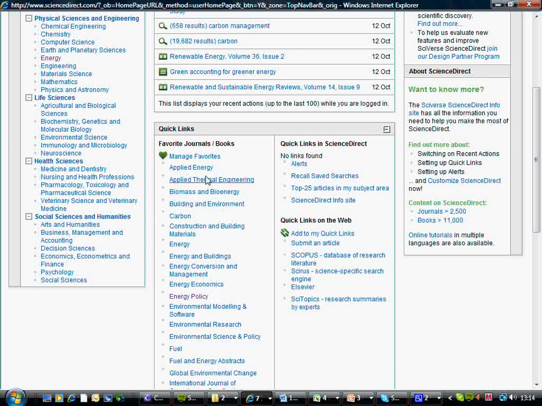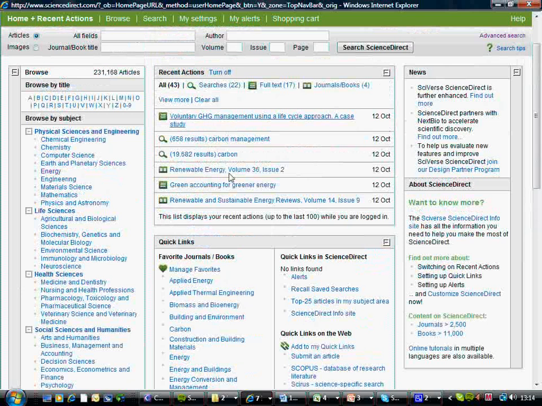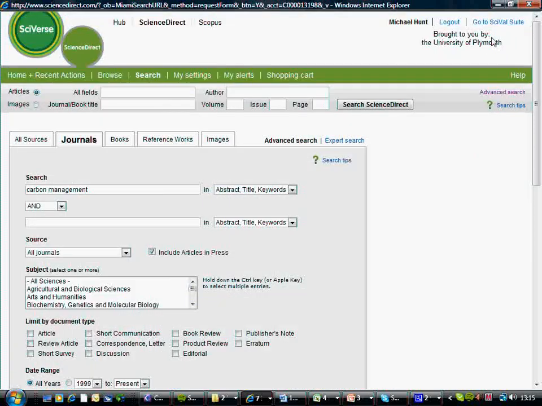Up here you'll see a list of the most recent things you've done. And hey, what should we do? Well, it depends what we want to do. If we know what we're after, a particular author or a particular journal or what have you, then you can enter things into these search fields here. There is an advanced search option. Did you see I clicked there in the top right, which is actually quite good, not that hard. You put your search term in, and you can search under more than one term in one journal or several journals, or your favourite journals, or whatever.